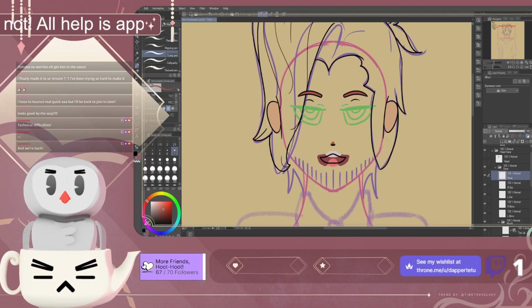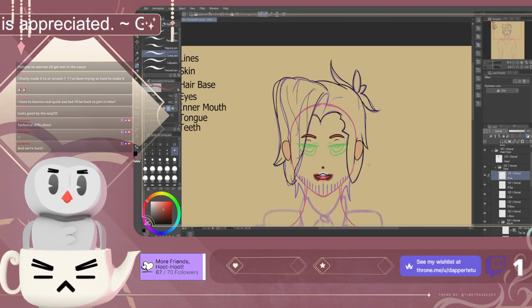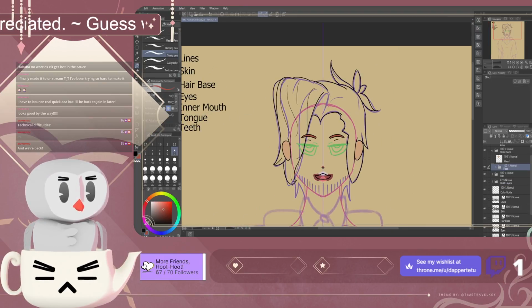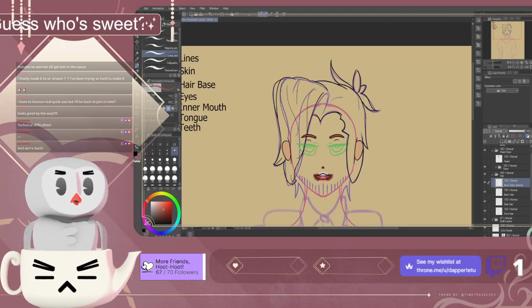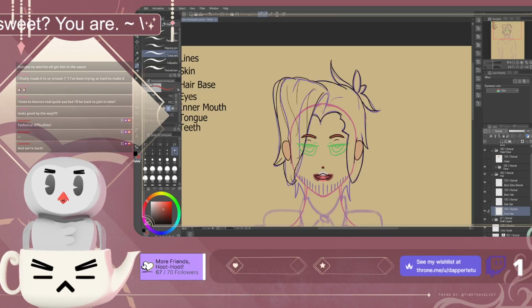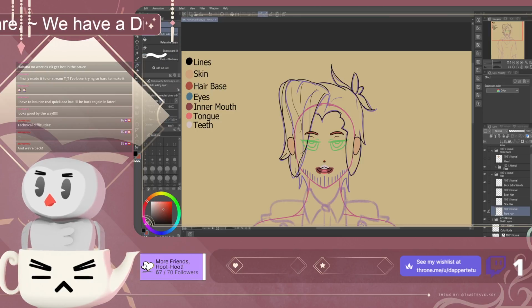Oh, we can fill in the hair. Let's see. Close the face. Never thought I'd say that. The thing is, coloring the hair will be very different because, like, I'll show you. Let's do hair base.